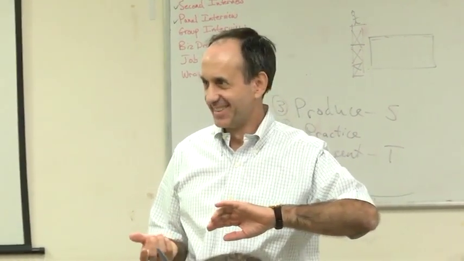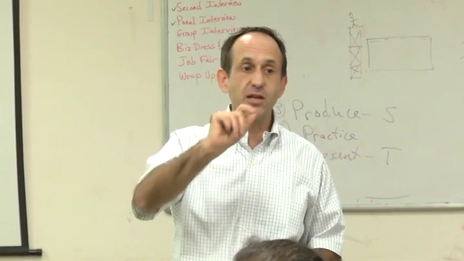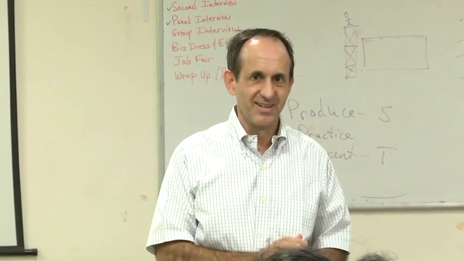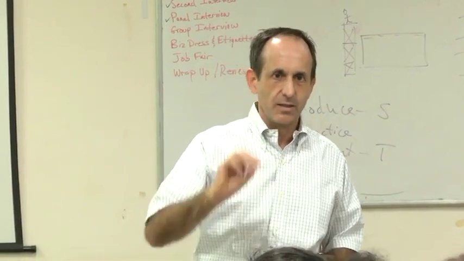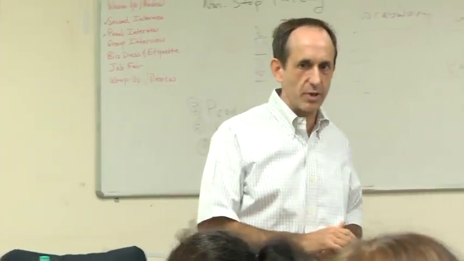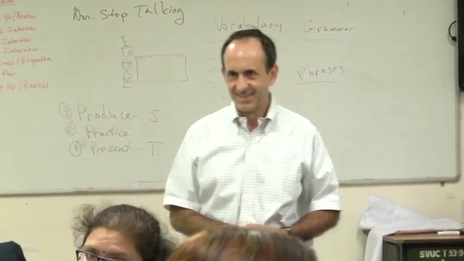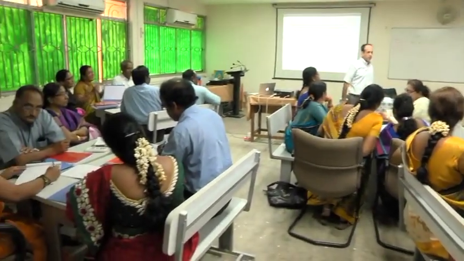By yourself, jot down three things you want to try in your classroom. Three things you want to try. Three things you love. Three things you really like. Three things you want to do. Fine. Blackboard share. Now, turn to your neighbor and tell your neighbor the three things you're going to try.